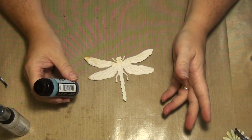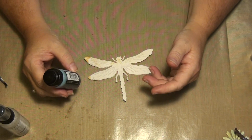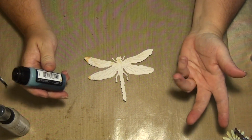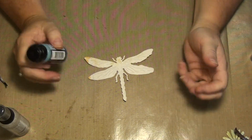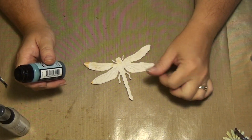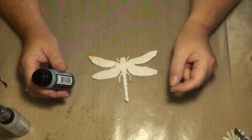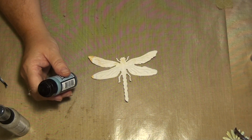I'm working on a book right now, and you know, I like using elements that are from nature. You guys know this: butterflies, birds. Now that I have this dragonfly, I'm so excited because it's really awesome. I've been playing this morning and thought that I would do a little tutorial for you.